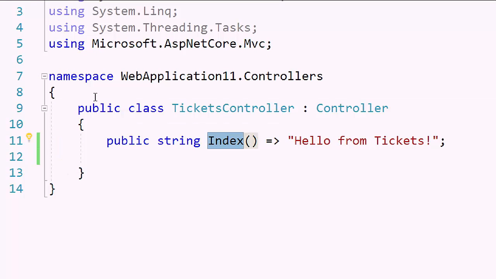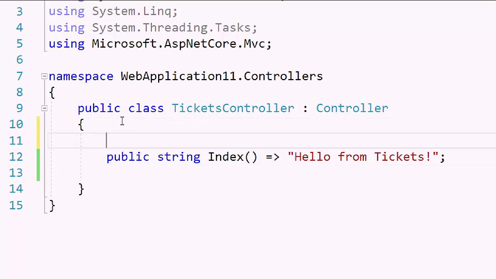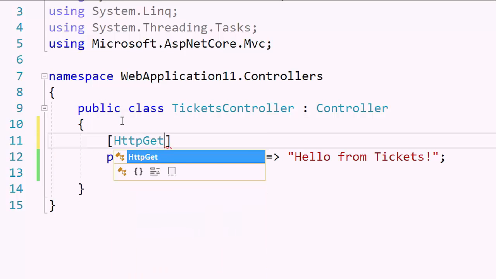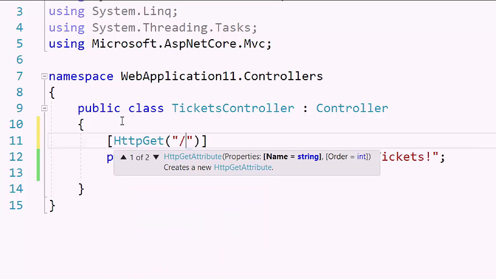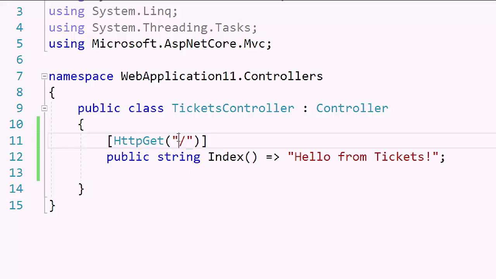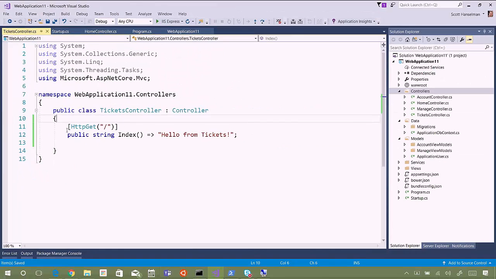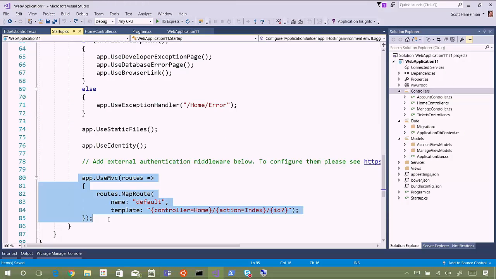Now you were about to say, couldn't we get that in another way? Yeah. We could say, well, I want to get that. Let's see if this works. And we're going to make that like root, like slash. Would that mess up our routing? This is called attribute routing, because this is an attribute. It's like a post-it note that I've put on that method. It's just a little post-it note.